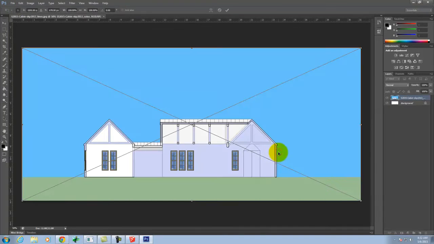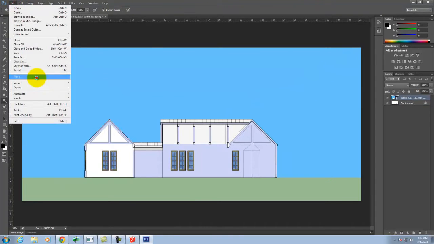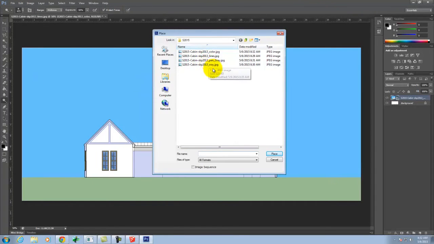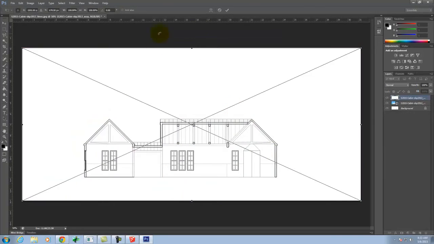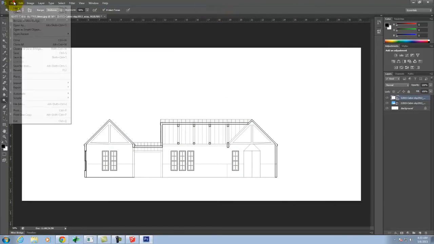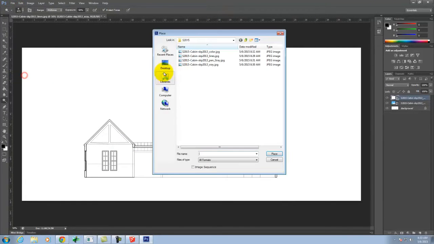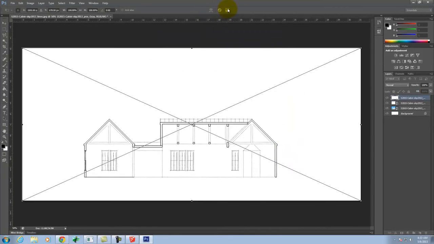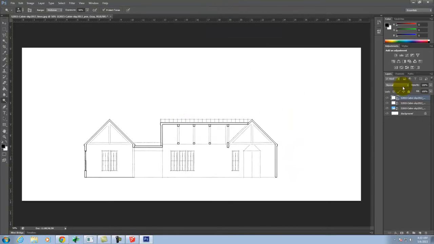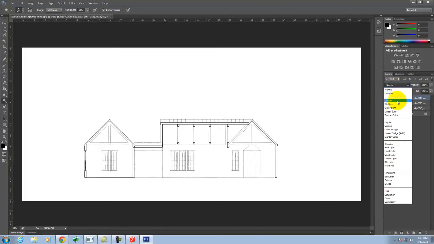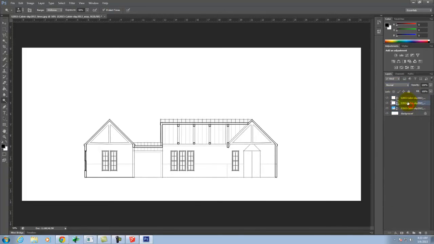So we'll start with color here. You can confirm it. We'll go to File, Place. And we'll bring in the X-ray. And I'll confirm it. And I'll go to File and then Place. And I'm going to bring in the Pen Gray. And I'll go ahead and place. So now I have all three of those other drawings imported. I have to switch their blending modes. So on each one of these, I'm going to switch the blending mode to multiply so that we see through.